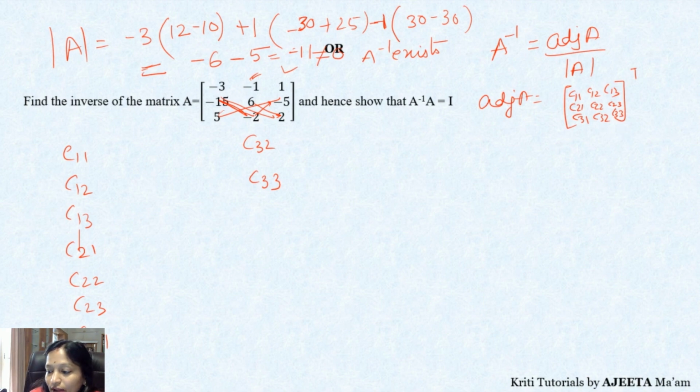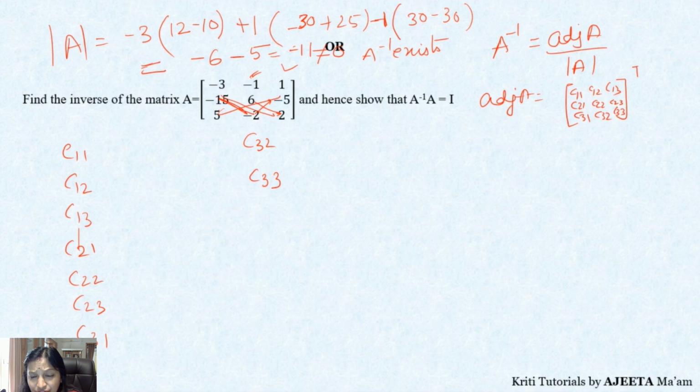Now let's find the cofactors. Students, the determinant we have found, so A inverse exists. Now let's find the corresponding cofactors. Okay, now let's do it. So here what do we get? C11. Now for C11, what will we have? We will have the same cofactor as we have done above for minus 3. Right? So what will be the cofactor? Leave the row and column in which minus 3 is there, and the smaller matrix that forms, we will use the determinant value of that matrix. Okay, so that is the concept along with the signs. And I think all of you are clear with the signs. We go with positive, negative. Okay, now let's move on with this.